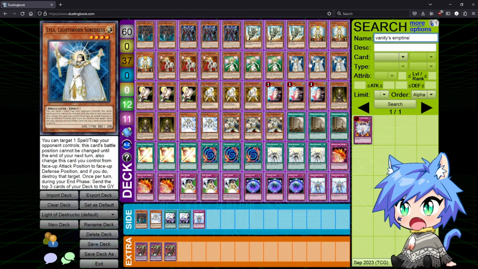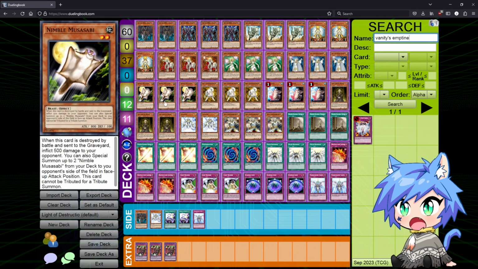Lyla has the effect of, you can target one spell/trap your opponent controls. This card's battle position cannot be changed until the end of your next turn, and also change this card you control from face-up attack position to face-up defense position. And if you do, destroy that target. Once per turn during your end phase, send the top three cards of your deck to the graveyard.